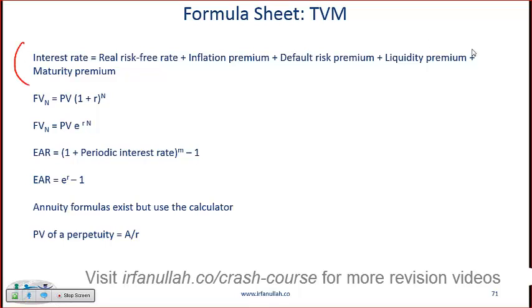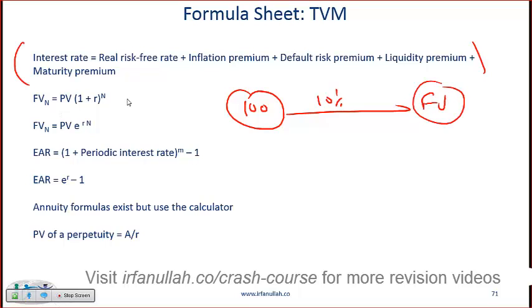So this is the formula for the interest rate. Learn it. I like you to use the calculator, but in scenarios where you are just given, say, a present value of 100 and an interest rate of 10%, and you are asked for a future value, then you can simply use this formula. Or, if you are given the future value, actually this next one is where you are asked to use continuous compounding. If you are given the future value and you want the present value, then the present value is simply the future value over 1 plus r to the power of n. All these can also be done using a calculator.